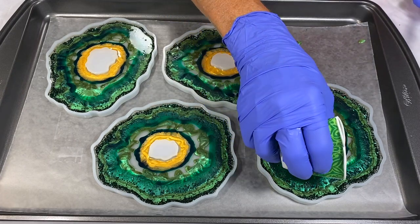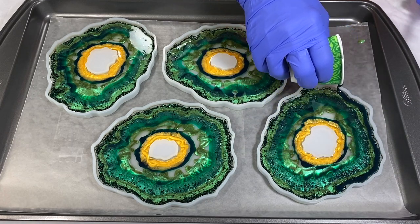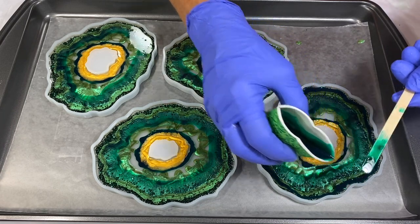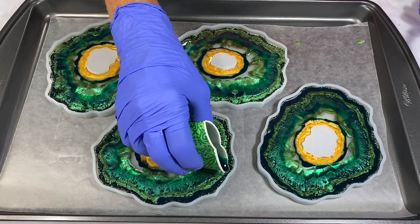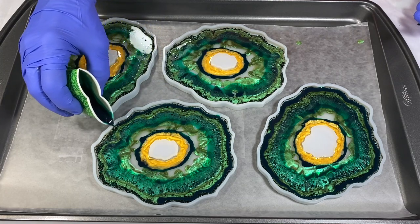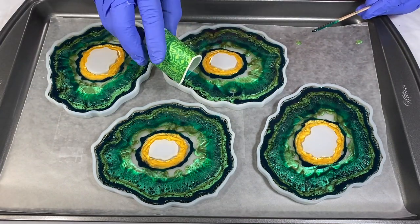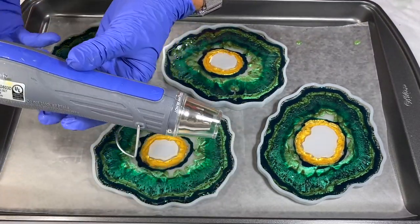And this one I'm gonna go kind of over top of the outside edge, because now my glitter, it's either floating or it's sinking, one or the other. And I want color all the way out at that edge. But I give it time to do its thing. Now I'm gonna come back with my embossing tool, heat that up a little bit.